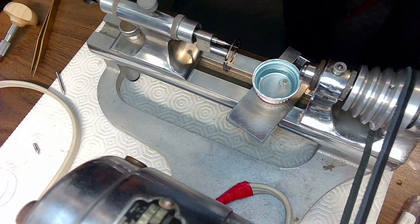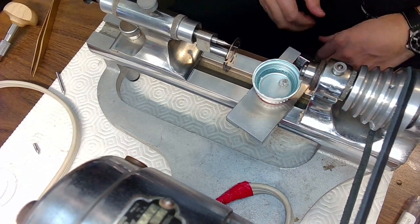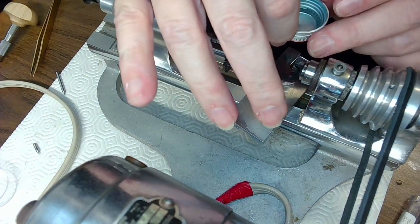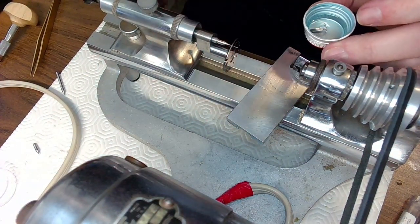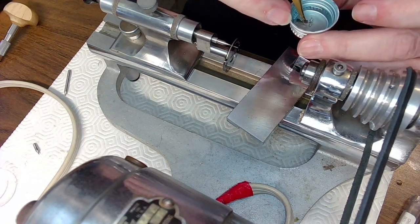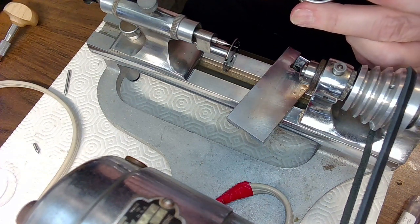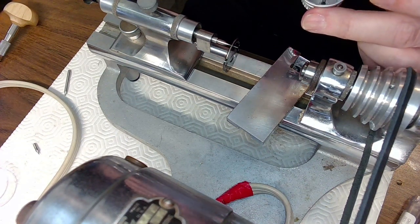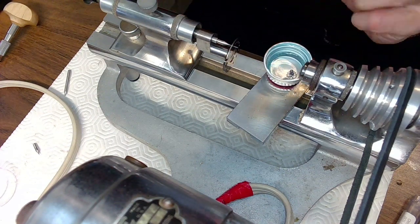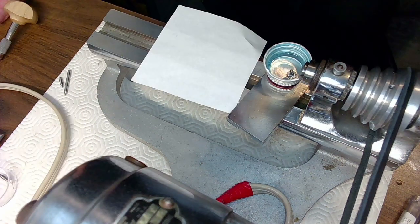So that's the lighter fluid in there, and I'll just let that sit for a few minutes, because it's going to need to clean that part. And I just spilled some more lighter fluid again, folks, but it does evaporate super fast, and it evaporates without any smell, too. So I want this part to be completely clean. So put it in the lighter fluid, let it sit for a few minutes, and go have a drink of water. So there it is in the lighter fluid, spilled on my lathe. This will all evaporate in a few seconds, no big deal.